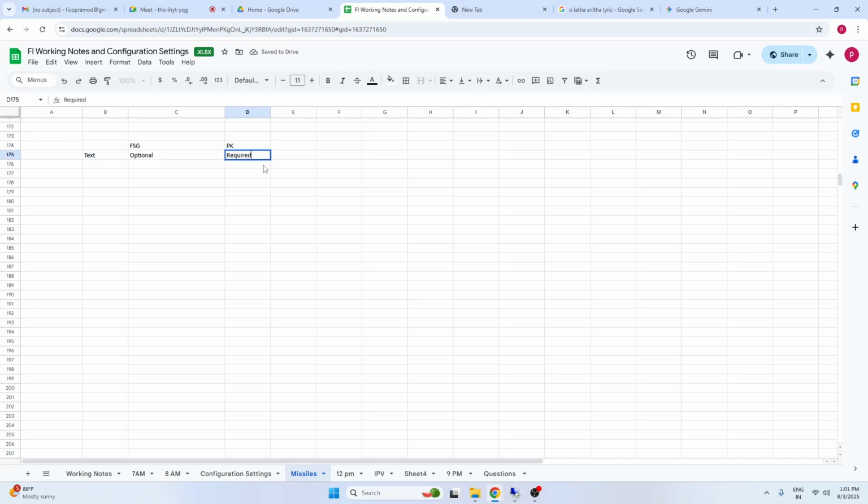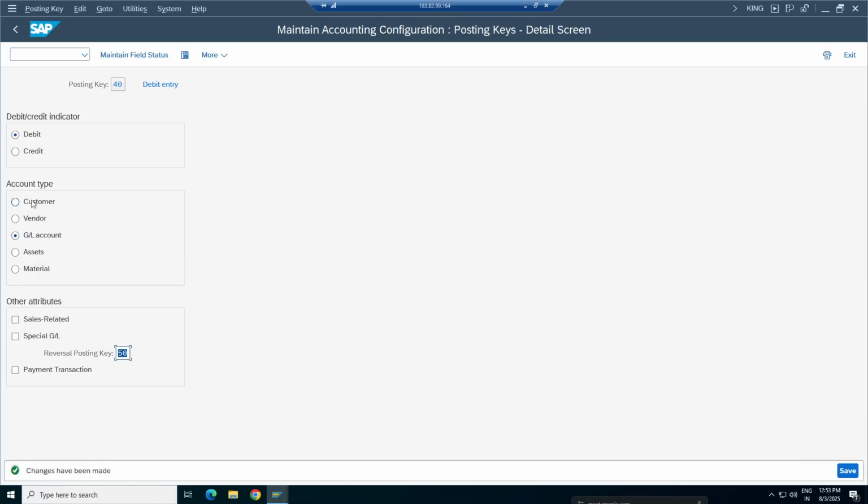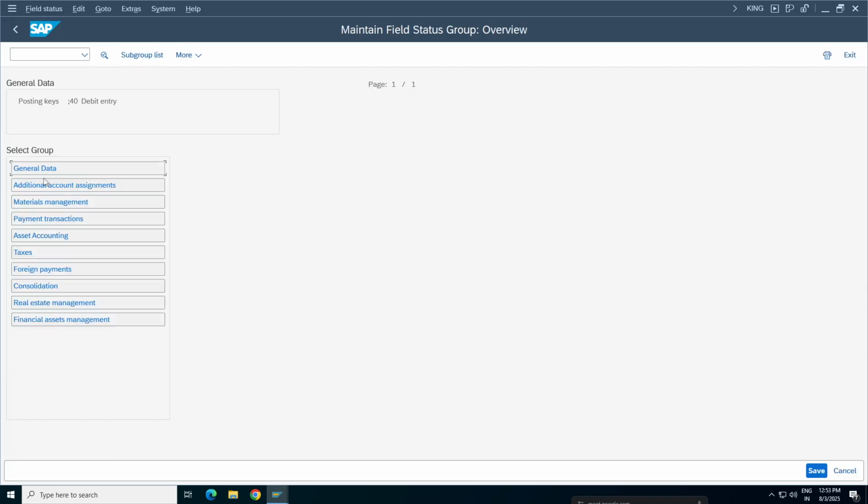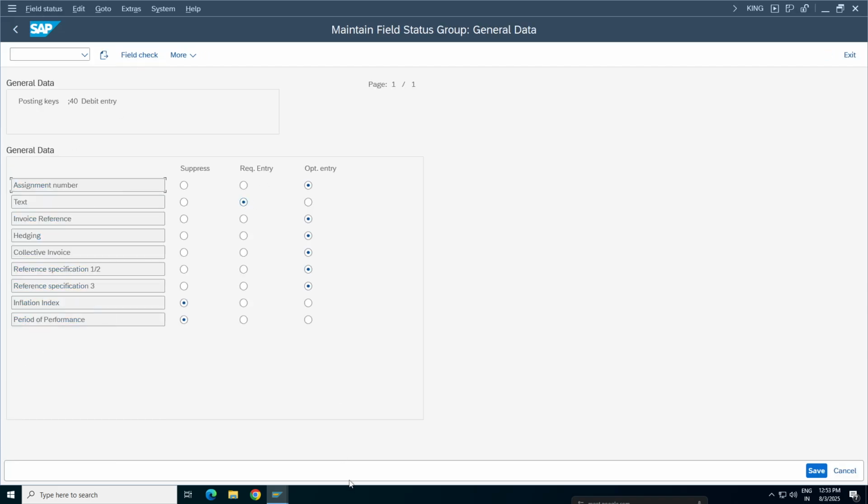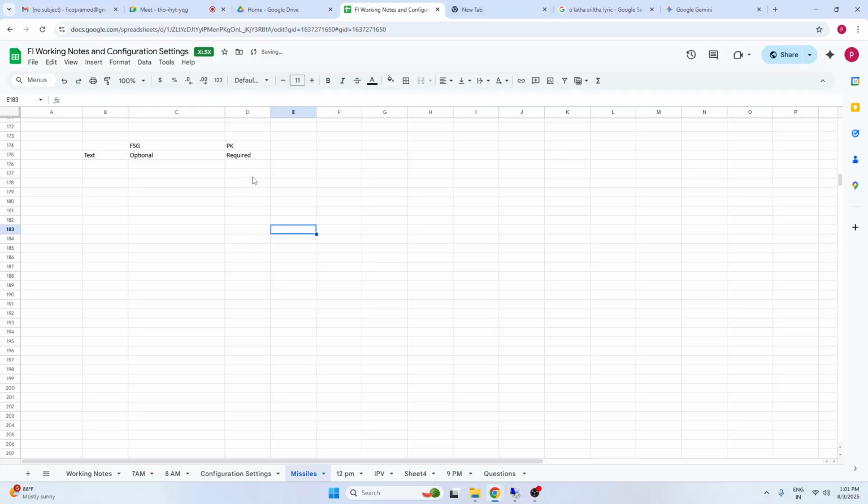Is that a correct statement? Yes. I have made it only for the 40 debit entry, which is a required field. So basically we are testing only for 40. Don't confuse, this is only a 40 test, 40 posting key changes. This is what we have done.